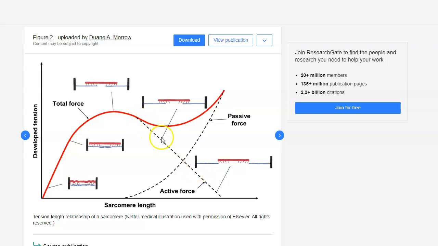Okay? Now, for an exercise like the RDL, generating that tension, if we add it with the passive tension now, it's just the connective tissue, you can see if we combine those two, you will see that tension arises. Let's say this is a full range of motion RDL here. Okay? So you start the movement, and now passive and active force combined, and now you're generating a higher tension by going to full range. So with the RDL, you'd want to go to full range of motion. Let's say it's below your knee.